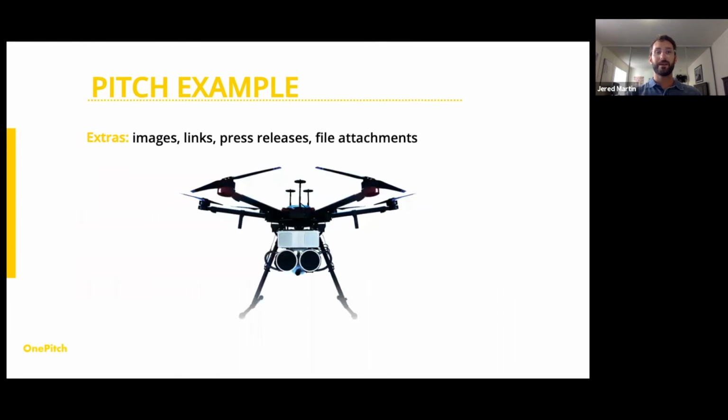But let's go in and look at the very last part of this. As I mentioned before, visuals are super important. In this particular case, this is an image of the drone that was being pitched on behalf of the Fordham Technologies team. This particular image was on the hyperlink of the website. It wasn't attached to the pitch, but it was on the website. It was available for the journalist. If you reference the article link, which I'll share with you in just a moment, you will see that this was incorporated into there, along with some more information related to that pitch specifically.